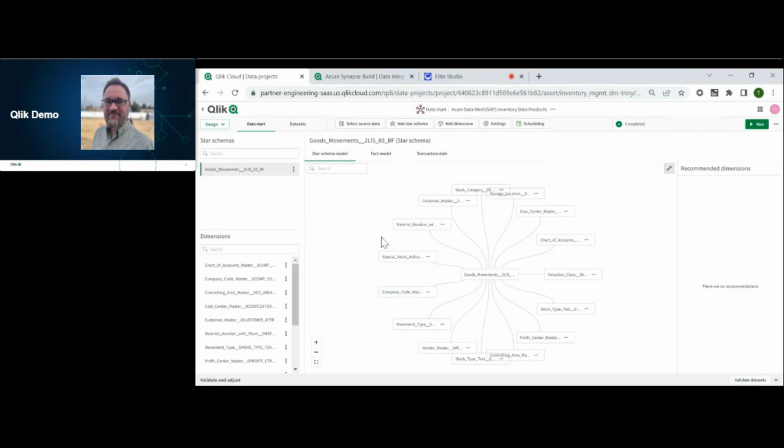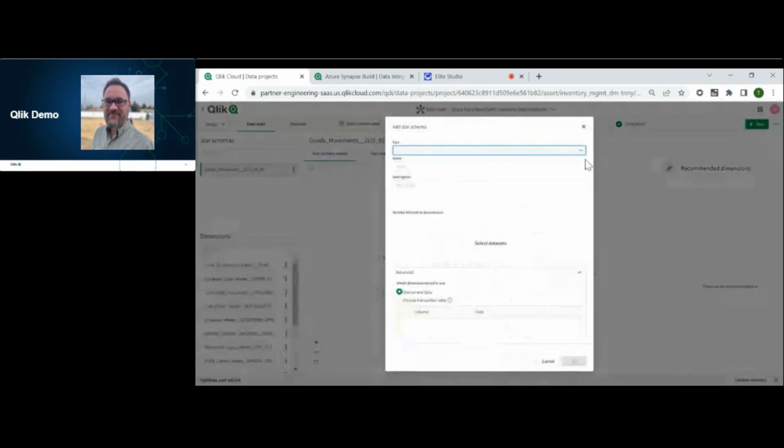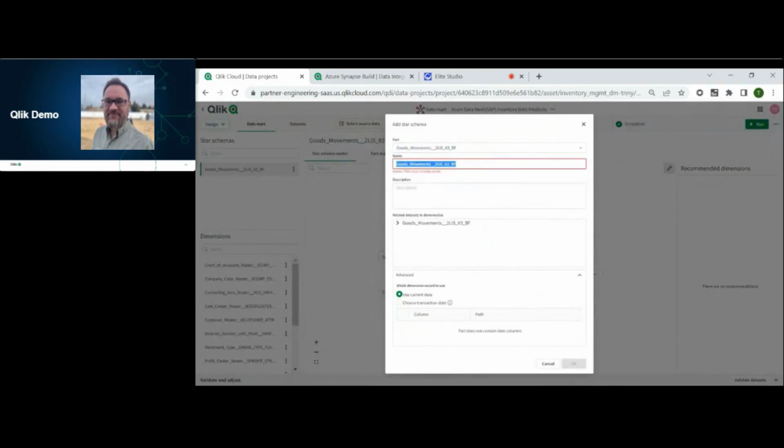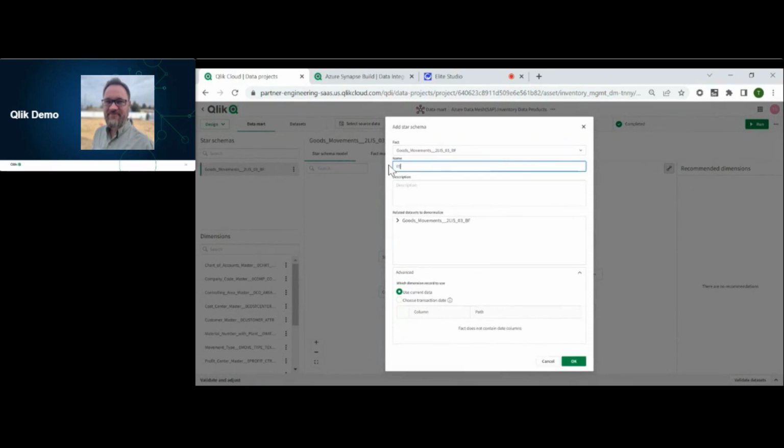Again, automation is key here. You can certainly come in and build and write some custom transforms, but let's say I wanted to build more of a feature store, right? A completely denormalized set of data to deliver out for consumers who don't necessarily want to join these facts and dimensions together. I can leverage this capability to do this with a very low code, no code environment. I can select the object, call this my feature store for goods movement.